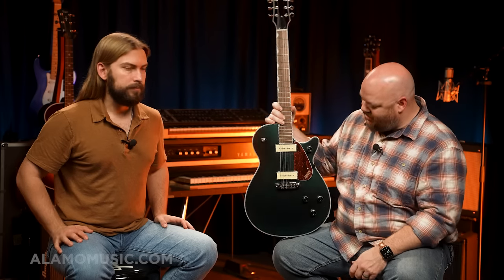And all these knobs are not press-on. They are put on with a set screw that you can adjust and lock in place. And if you ever need to take them off, it's an easy affair. And when you put them back on, they haven't been worn out. And they're metal. They're not plastic. It's at a lower price, but has some premium features that you'll appreciate. Yeah, I agree. It's definitely built to be played by somebody that's going to be using it. All those features have that in mind. Something that's going to last a little bit longer, something with practical use for a performance instead of just being extra knobs.